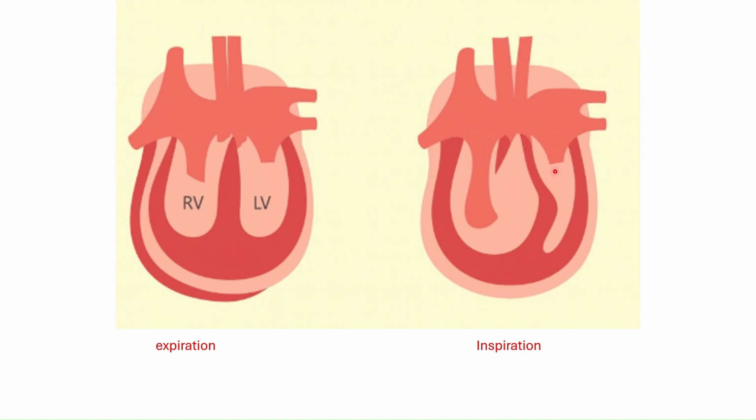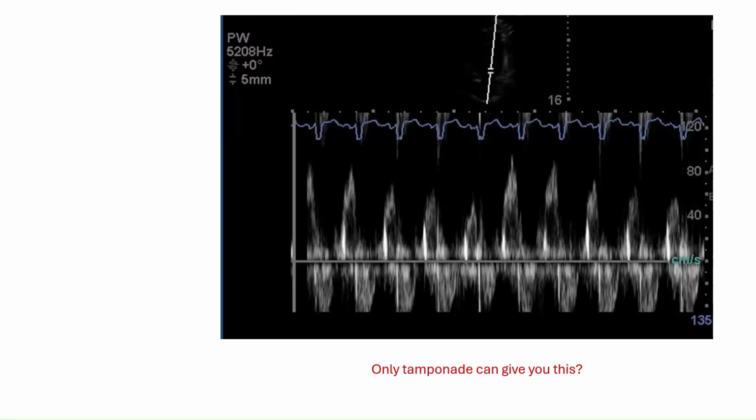Okay, and that's, I think, easy to imagine. And I mentioned on echo, how can we identify? You can see all these flow patterns here, right? This is your flow here. During inspiration, you see how small it becomes, right? And then we see here that it again goes up and then again goes down. So it's like cyclic, right?